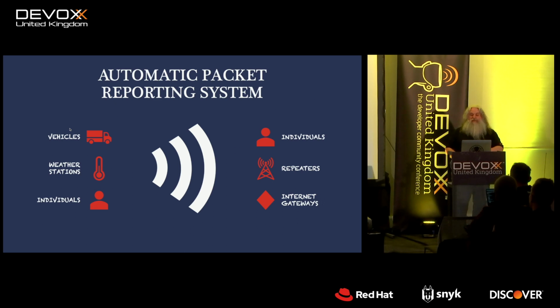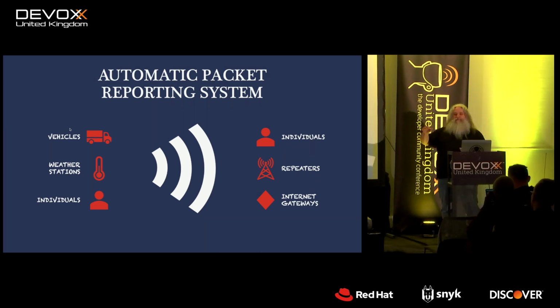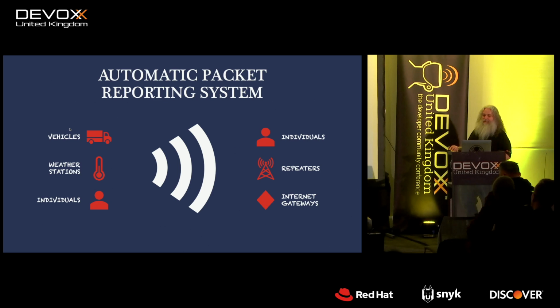One of the cool things you can use APRS for is you can send an SMS text message from your radio. So if you've got a little radio, I've done this from my computer, you can send a little message addressed to a particular APRS user that's on the internet, and they will then use probably Twilio, honestly, to send a text message to that user. And then you can respond to that text and it will route back out to the user on the radio. So it's pretty cool stuff.